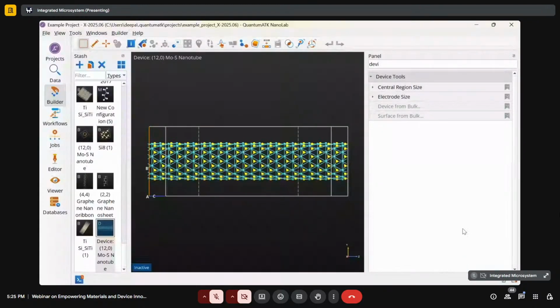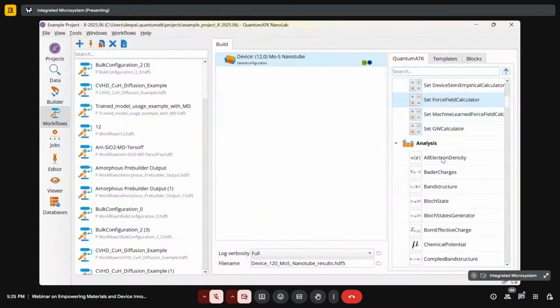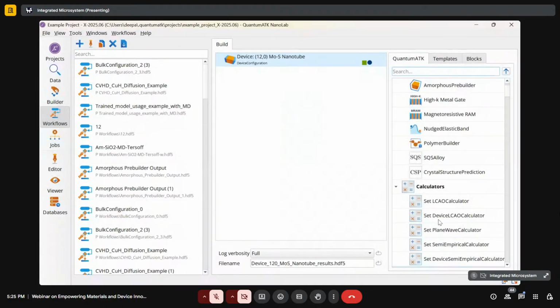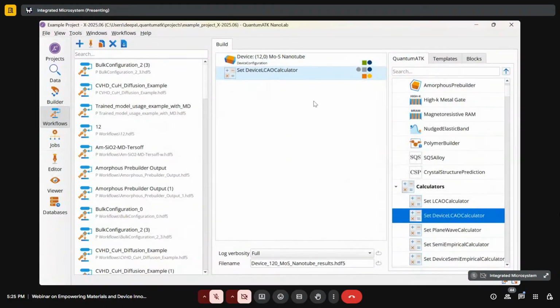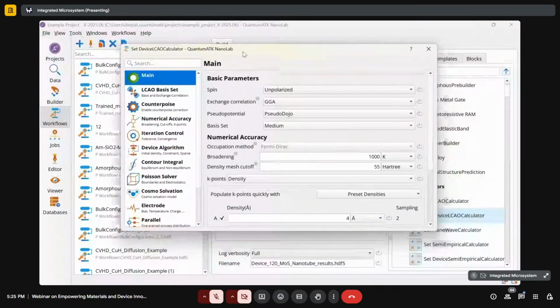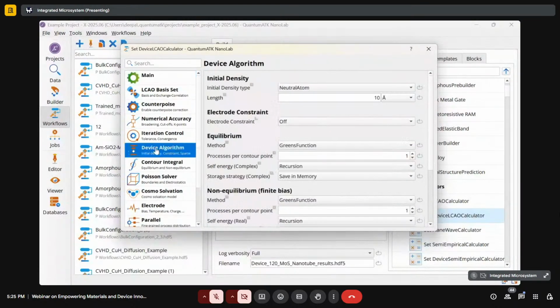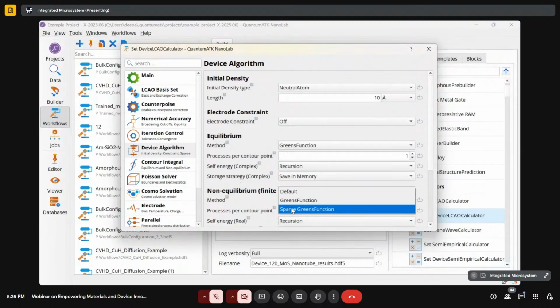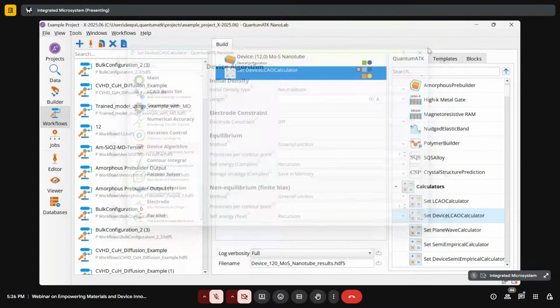We can go to the workflow builder, and here first we have to add the device calculator. Here we have the option to change the equilibrium position, or you can go to the device algorithm. You can see this is the equilibrium and this is the non-equilibrium Green's function method and the sparse Green's function method. So we have both methods in QuantumATK.